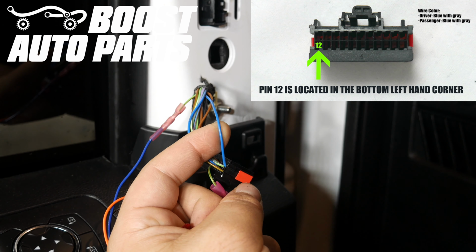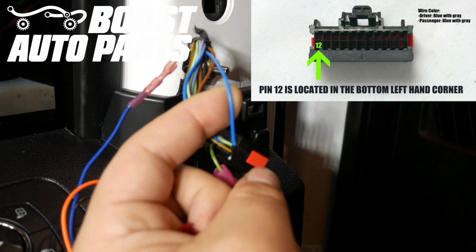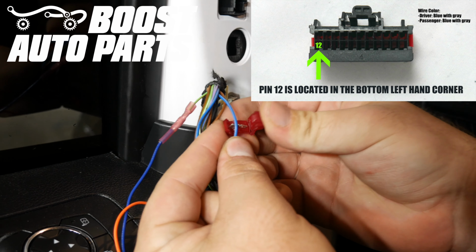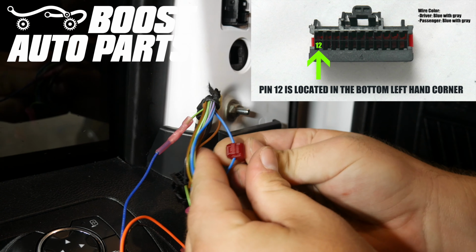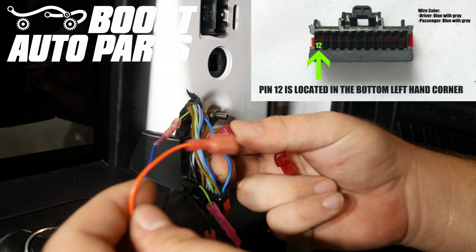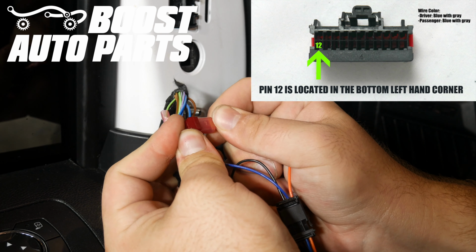Now we're going to be tapping onto the running light wire. This is going to be on pin 12, which is located in the bottom left-hand corner. This is likely a blue wire with a gray stripe on both the driver and passenger sides. So what we'll do is we'll go ahead and slide the wire into the jaws of the T-tap. We're going to fold the T-tap over until we feel it latch. Then we're going to take the orange input wire from the Boost Auto Parts module, which has the disconnect on it, and we're going to slide that disconnect directly into the T-tap. You just want to make sure that the metal from the disconnect slides directly into the T-tap and that the disconnect slides all the way forward.